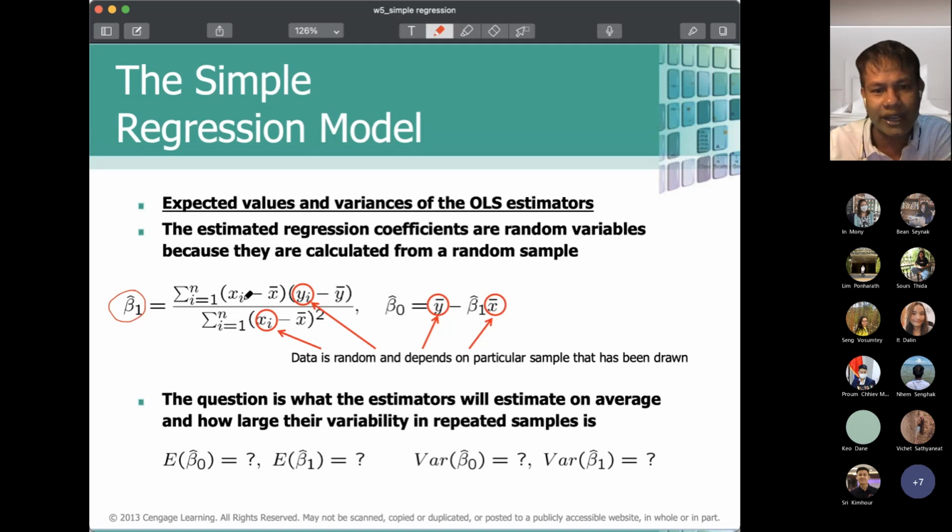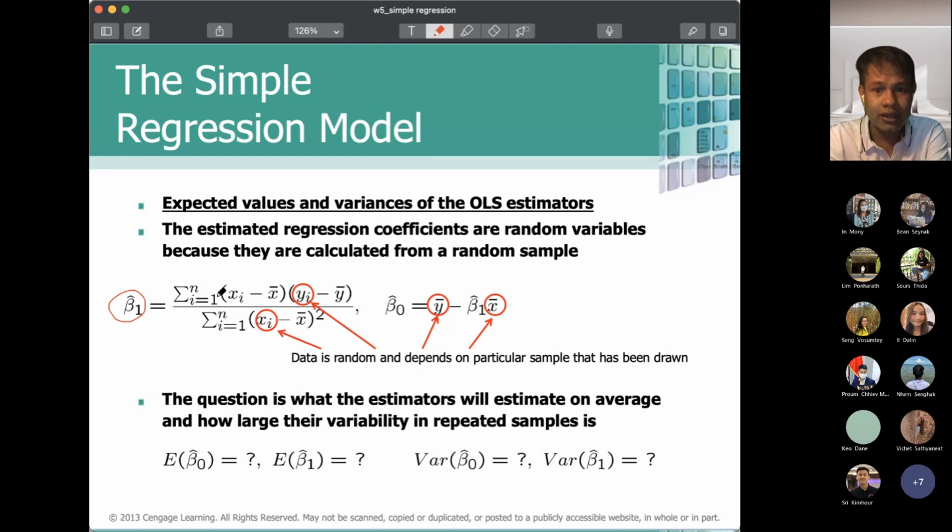So if you look at this equation, we calculate this delta 1 hat simply from data that is random and depends on the particular sample that we have drawn. We did discuss sampling in the statistics review. All right. So here, as long as we find values x and y, then you can calculate x bar and y bar, and then you can, of course, calculate delta 1 hat and delta 0.